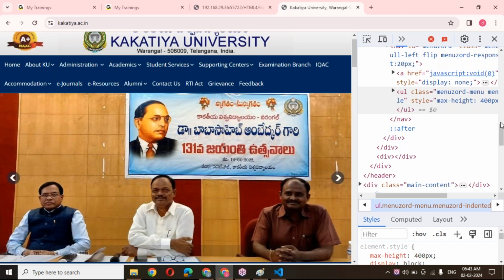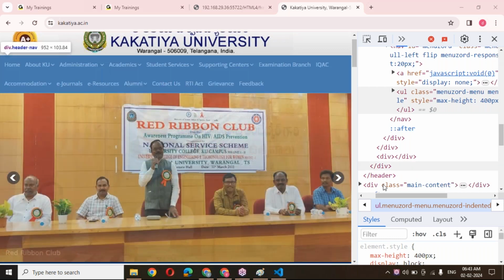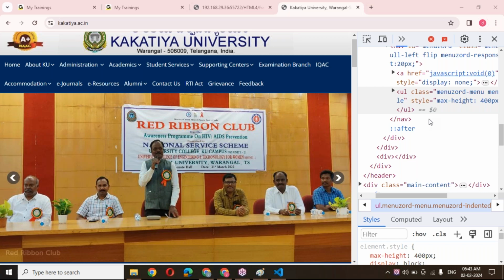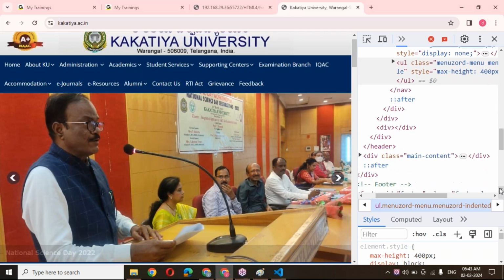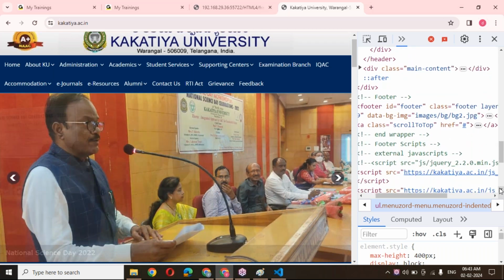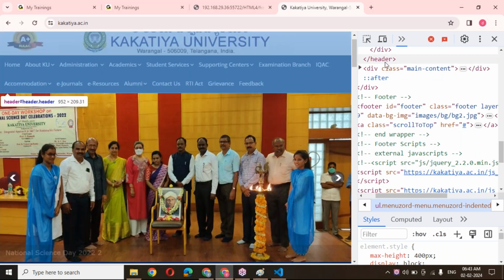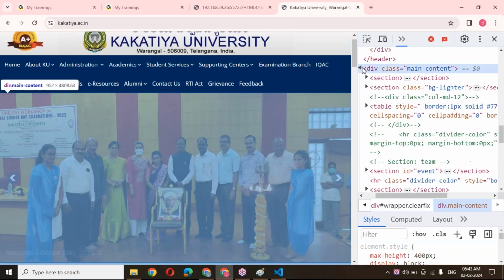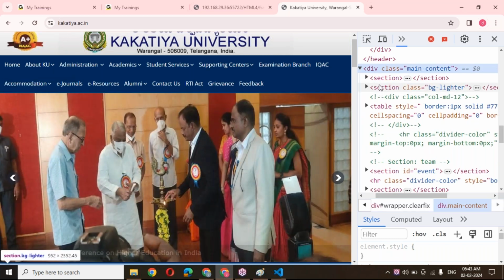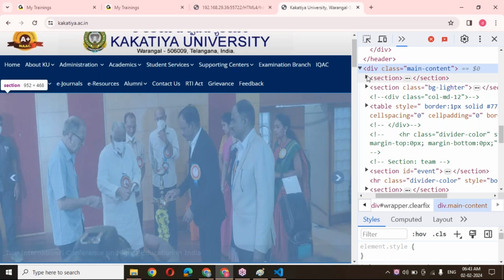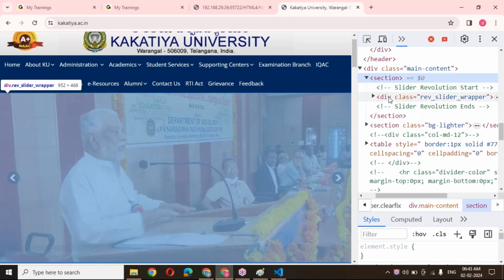Here, this slideshow of images is just a list of image tags. But how do these images display one after another? If you click on the next button, or automatically, how this slideshow of images is displaying, you can check it here. That is done with section and articles, and within the section you can use it here.